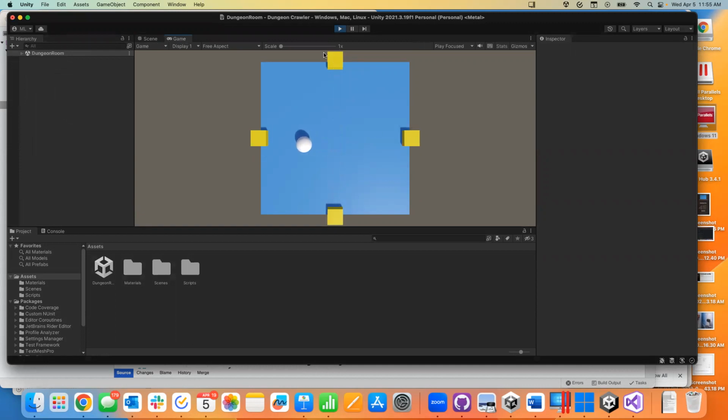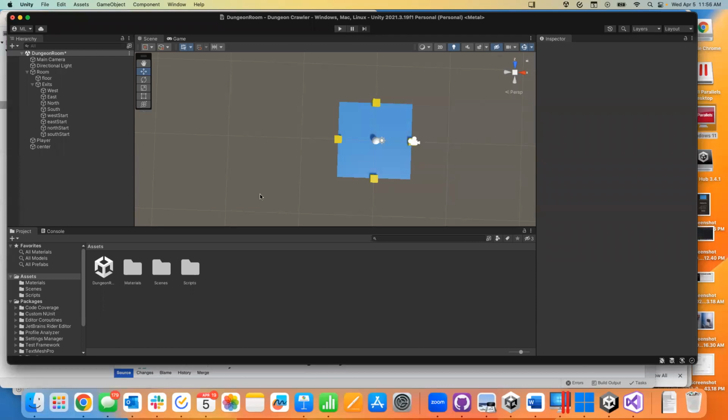So that seemed to do it. So now we would be able to make the collision box a little bit smaller and be able to accomplish this. So let's leave it at that for now.